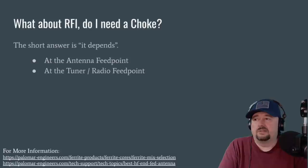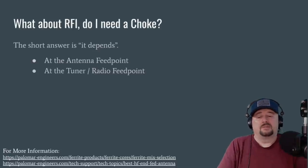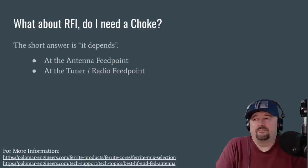Another thing that people say to do is choke it at the tuner or the radio feed point, where your coax comes in the house and connects into your shack. I choke there as well. So that way I am kind of bidirectionally protected. And if you have really, really long runs of coax, some folks say to even put a choke in the middle there. I don't do that.